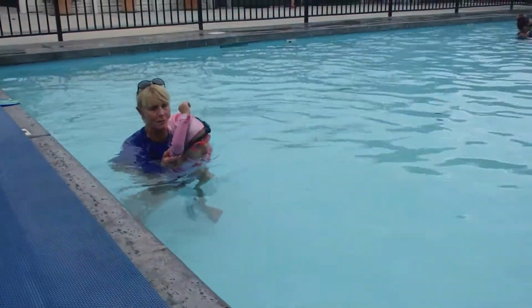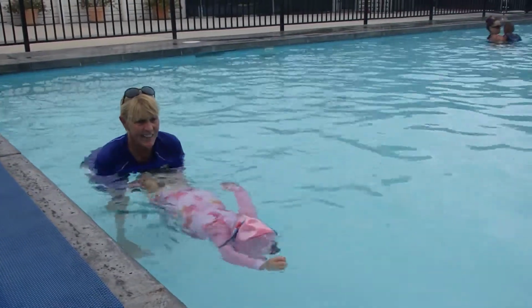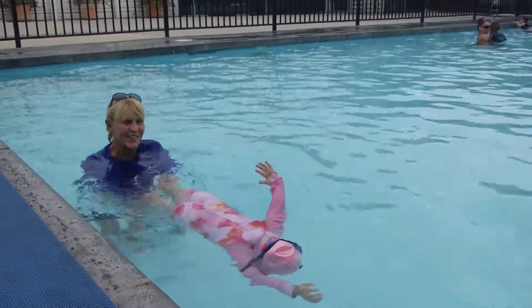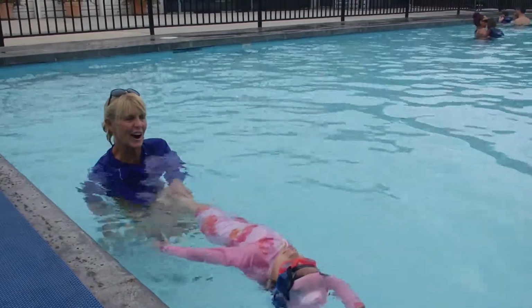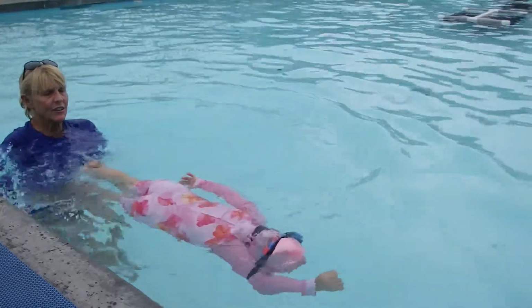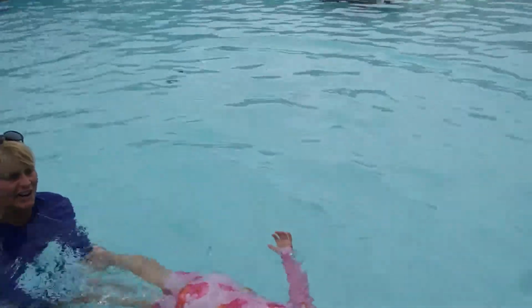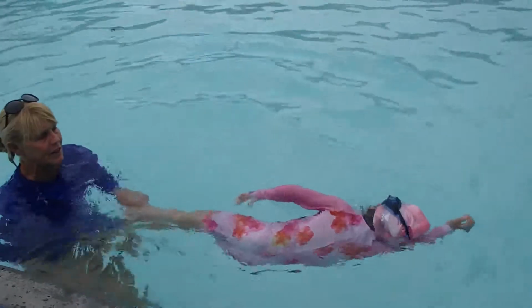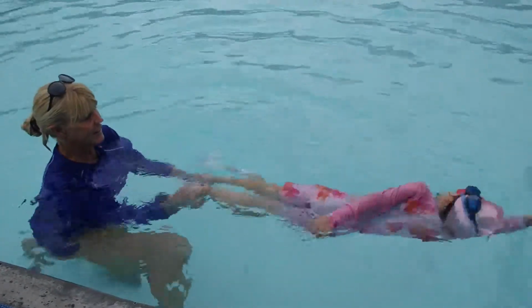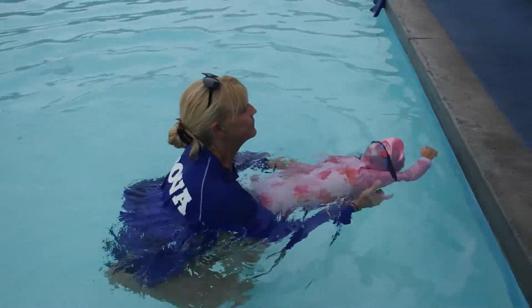How I'm trying to keep her arm up. She has to be a really good sport to do this. I think she likes videotaping, so she'll do anything for a video. Eyes in. Good. Kick, kick, kick. Good. This gives me basically an extra pair of hands, because I don't have to hold her arm up there for this. This is the most important freestyle drill we've got.